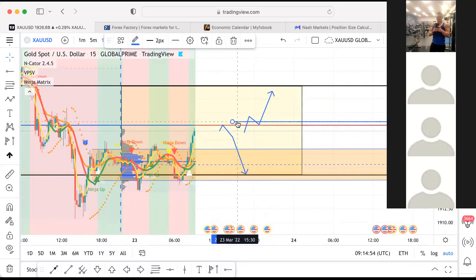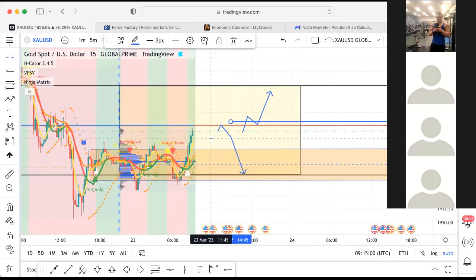In terms of priorities, this is my first priority, to hit the red line. Second priority is a further buy up to value area high. And if price rejects off it, then my second or third priority might be to take a sell back down to that line there. But in both of those cases, I'll be looking for price to have moved away from the red line and a candle closed either well above it or well below it.